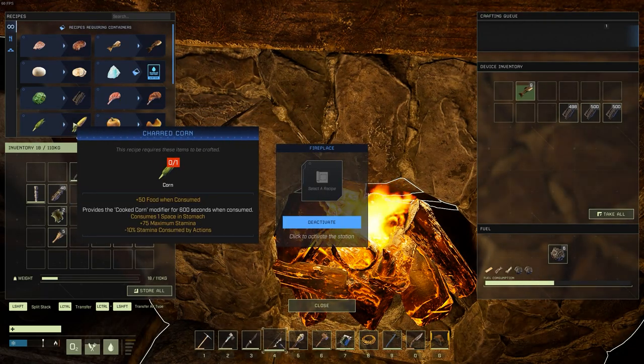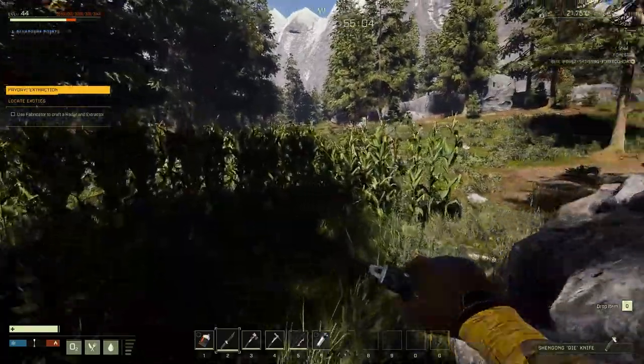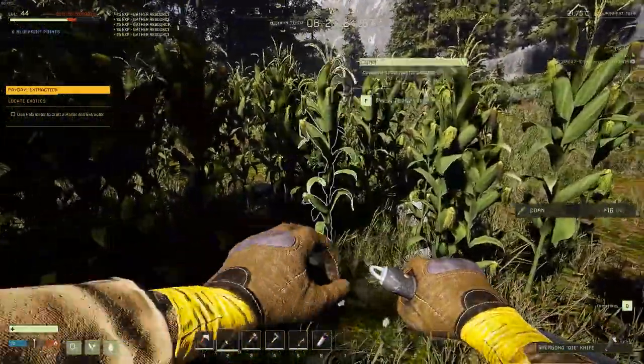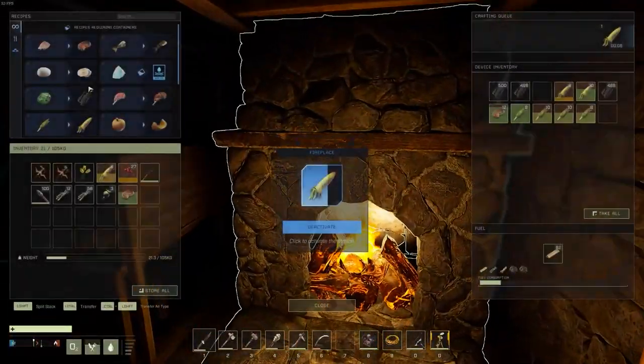Next up is your charred corn. This is kind of a secret underlier superfood here. And the reason for that is because it gives you 50 food. It's in wide abundance and easy to get a lot of. And it comes with plus 75 max stamina as well as minus 10% consumed by actions.